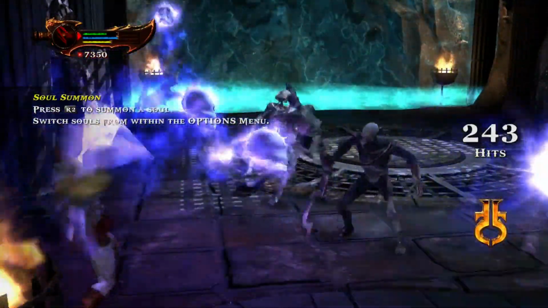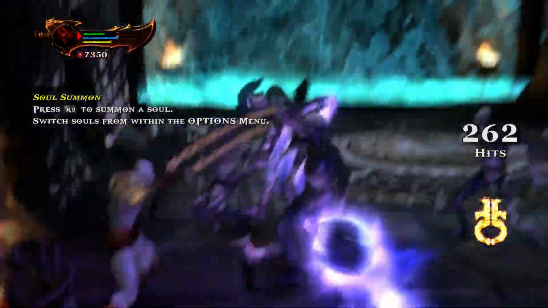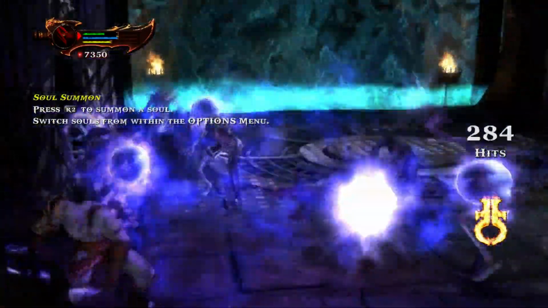After killing these enemies, we'll do a bit more swimming and emerge in Hephaestus' Forge again, where another cutscene will play out. Then after that I'll end the video at the same save point where it started.